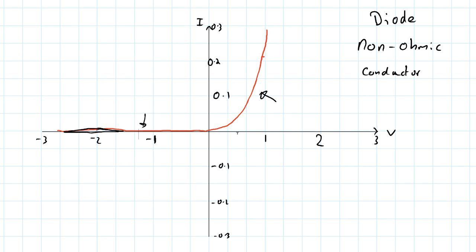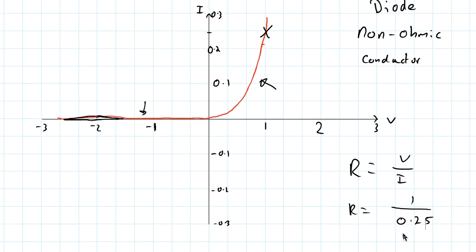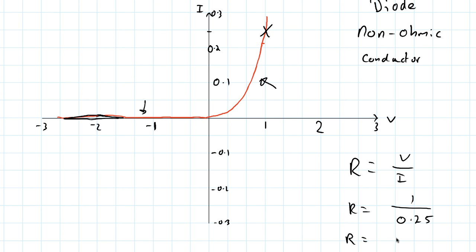So the fact that you have a resistance which is not constant tells us that your resistance has changed and that it's not ohmic. Obviously you could do calculations again. If I said that this point here has a voltage of 1 and a current bang in the middle of 0.2 and 0.3, so 0.25, I could say that resistance at that point is equal to voltage over current. So the resistance is equal to a voltage of 1 divided by a current of 0.25. That's 1 divided by a quarter, which gives us our resistance of 4 ohms at that particular point.